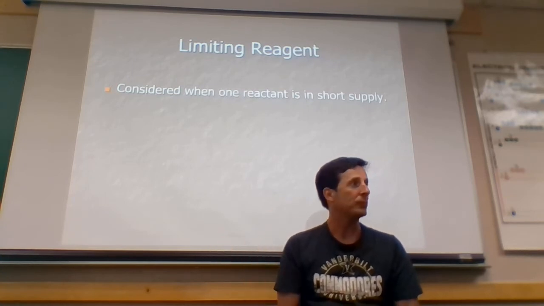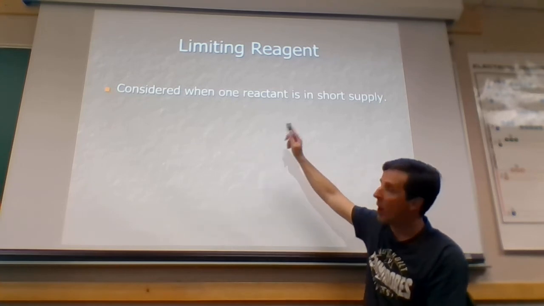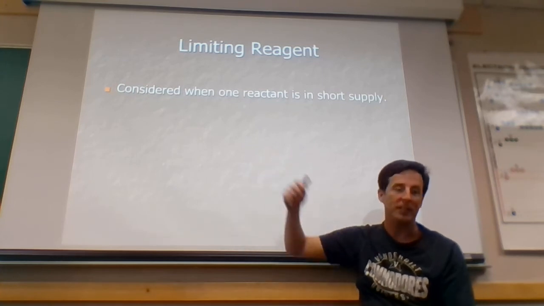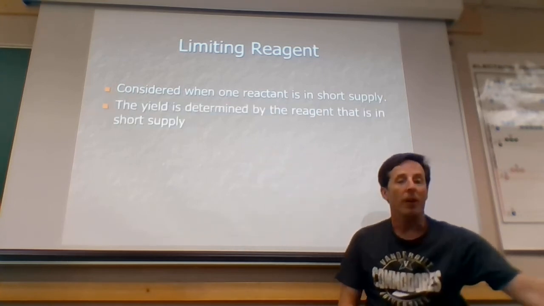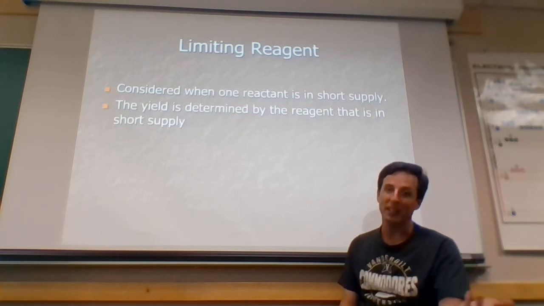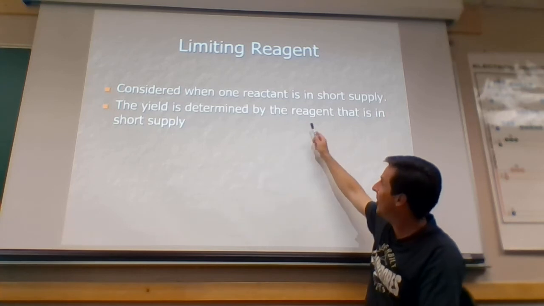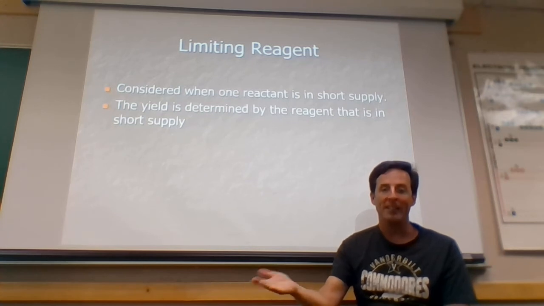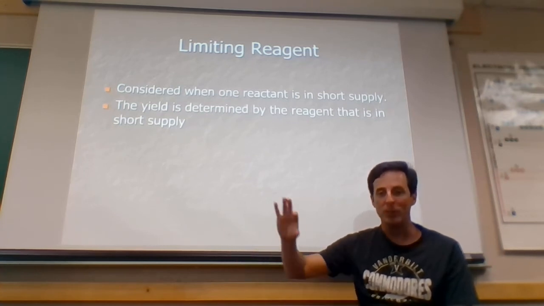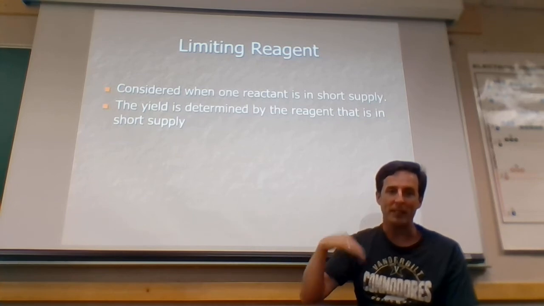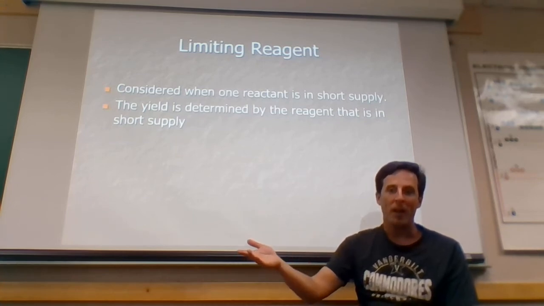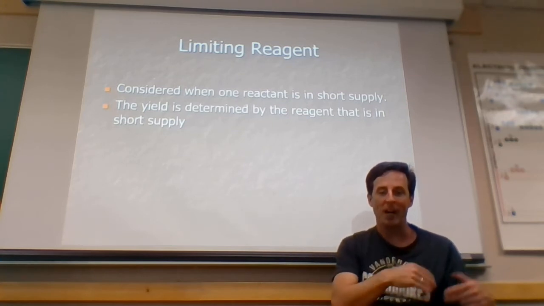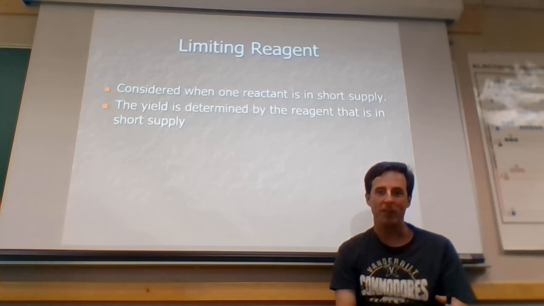All right, so when I have my reactants, when one of them runs out before the other one, that reactant is called the limiting reactant or limiting reagent. It's the same thing. The theoretical yield and the percent yield will be determined by that reactant. The one that had too much of, we know it can't all react, so you're not going to do any calculations using that number to get the amount of product. It wouldn't make any sense, because if I have 8 pieces of bread, it makes me think I can make 4 sandwiches, but I can't. That's a false number. It's not true, because I ran out of cheese after the 3rd sandwich.